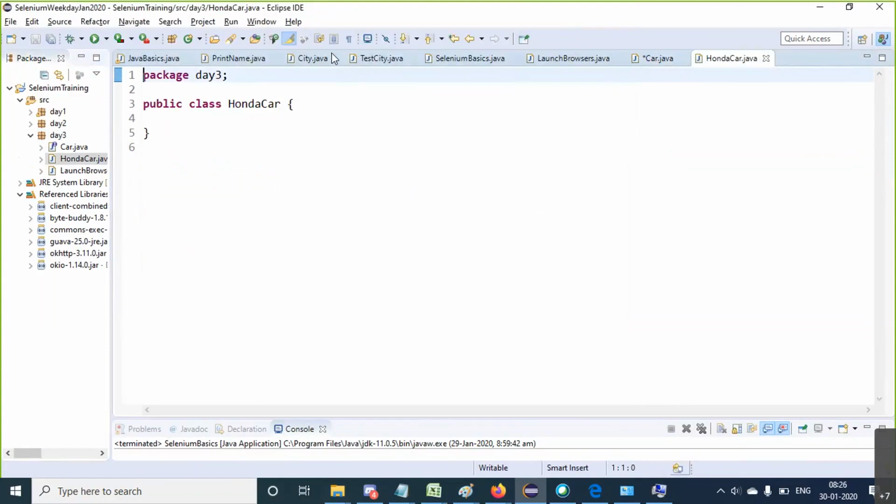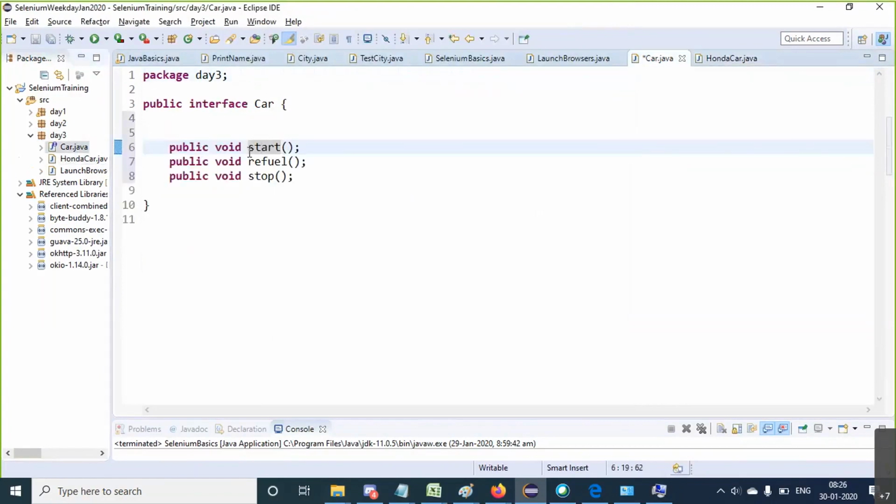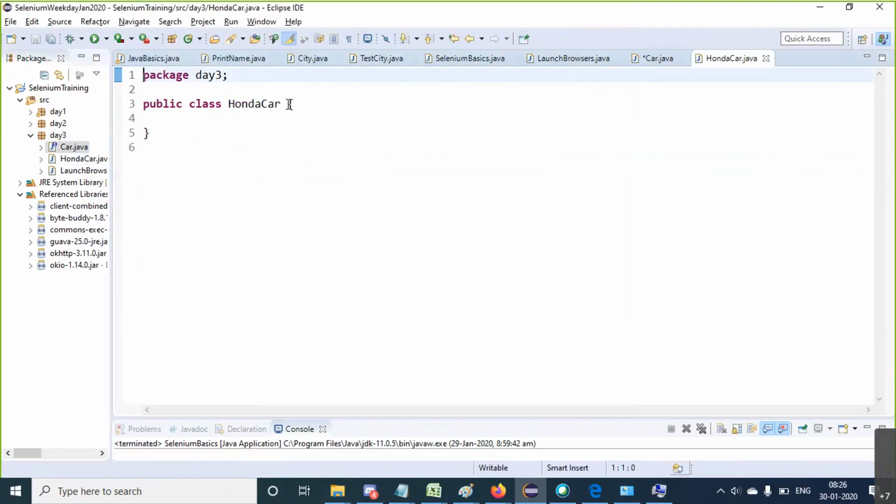So Honda car is also supposed to have these three functions. So what we do in Java is that we write over here, the class implements the interface car.